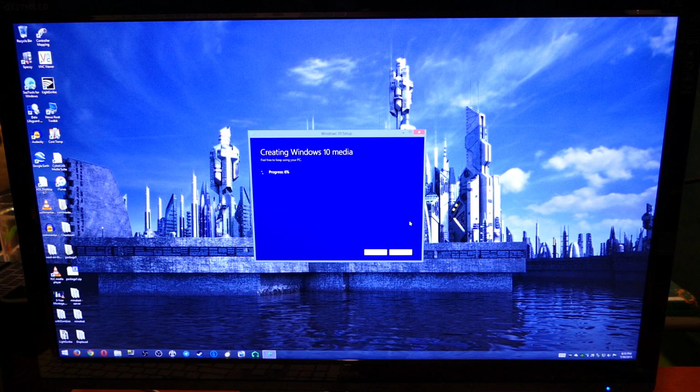Alright, so now we're creating Windows 10 media. Like I said, we're not actually burning a DVD or imaging a flash drive, but this is a media creation tool, so I guess it's extracting the download or putting it into whatever form it needs to install it. I probably won't have too many videos on Windows 10, because this is a Linux-centered channel. But if you guys have any questions about Windows 10, feel free to ask them.